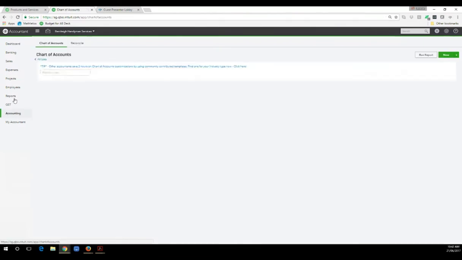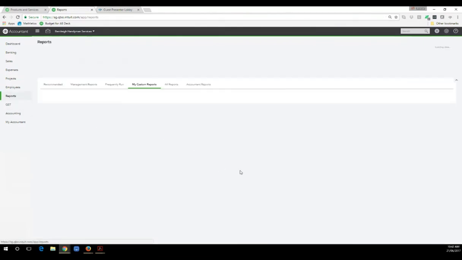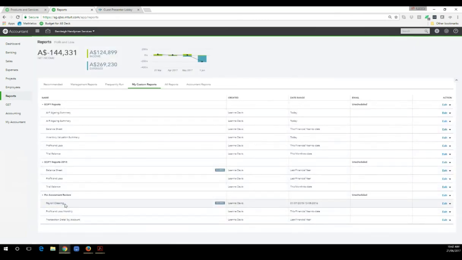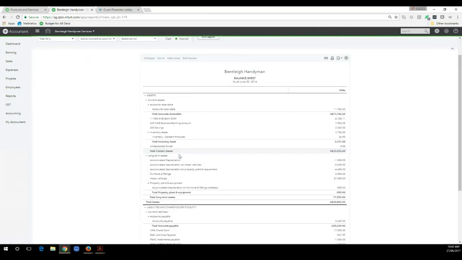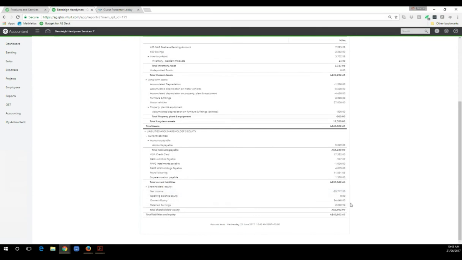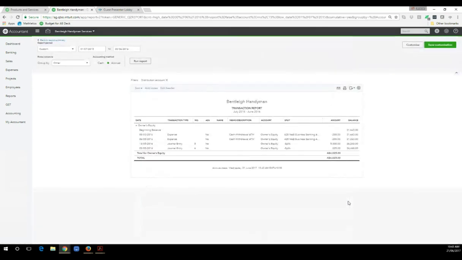So you can create some reports for the accountant review, and just let him know as well, or her, that you've got a tab in there for all the reports for them to run, to go in and check for their review. And the same with your clients. So go in and create some reports for your clients. You might want to run a copy of their director's loan account and get them to go in and check all of their transactions, their drawings or loan account. Create that report, save that report. So any transaction you drill down into, just save that customization and save that in their report set for them to go in and run those reports and check them.